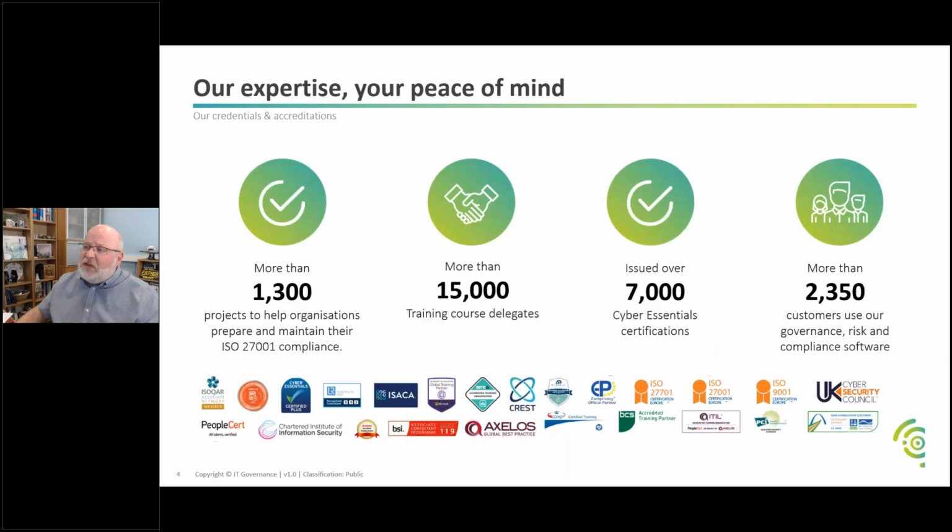So another little thing which just shows you the sort of depth we've got. We've had more than 1,300 projects to help organisations prepare and maintain their 27001 compliance. Sometimes that's a fresh implementation, or it's helping them transition, or maintain, or with a scope increase, or whatever. There's lots of different reasons why we could be working with organisations. We could be doing their internal audits, all those sort of things. Over 15,000 training course delegates. Sometimes I feel like I've trained most of them, but I haven't.